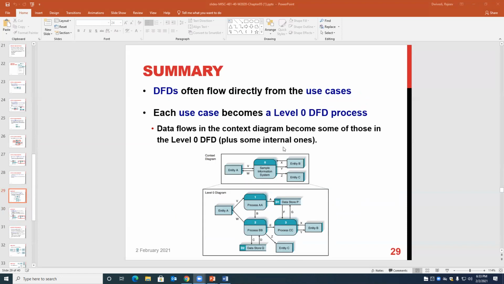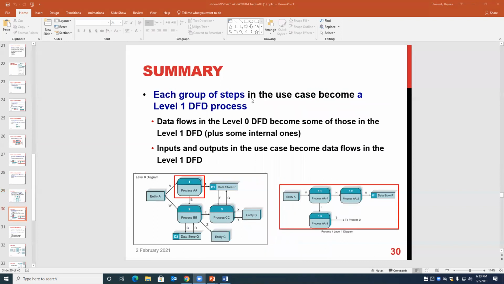Each group of steps in the use case becomes a level 1 DFD. So whatever steps are there in use cases, they become data flow in the level 0 DFD, some of those in the level 1 DFD plus some internal ones. Inputs and outputs in the use case become data flow in the level 1 DFD.